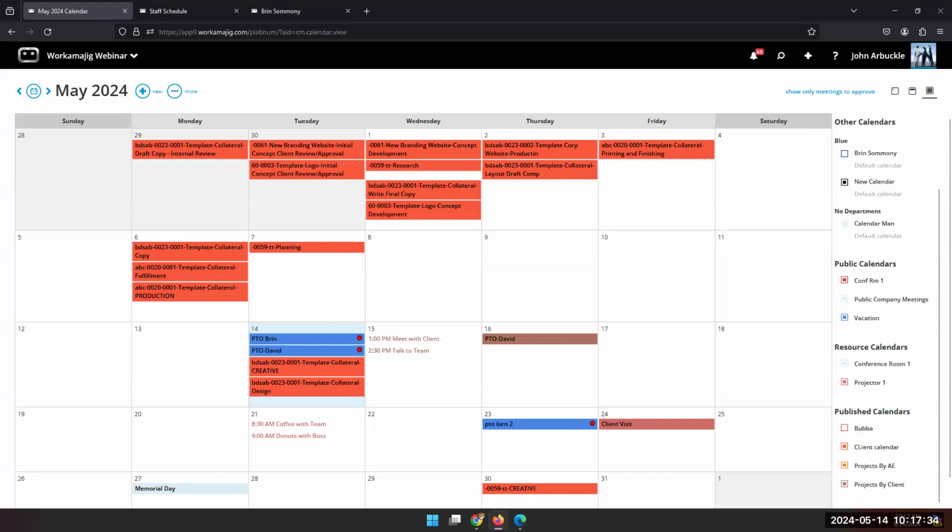Make sense? All right. And that is the Workamajig calendar and the way you can use it. Workamajig is your base calendar. There are ways to get your events out, and you can use it just like any normal calendar, sending out invites. They can reply to them, and those will come back in saying yes, they're going to attend. Emails can be sent out regarding those. ICS links or files would also be a part of that, so they can add it to their calendar.